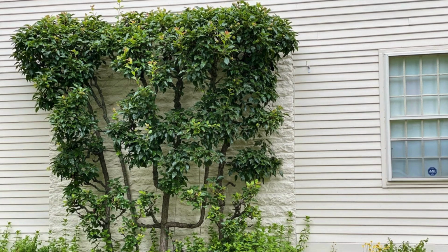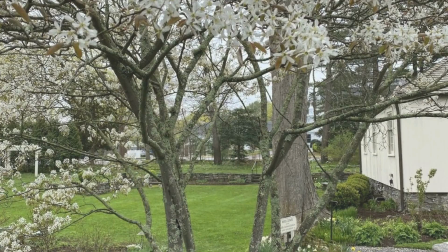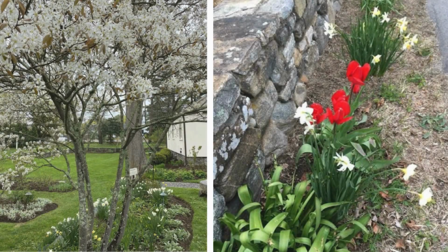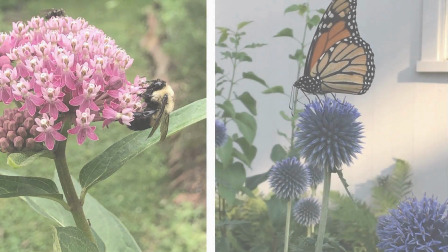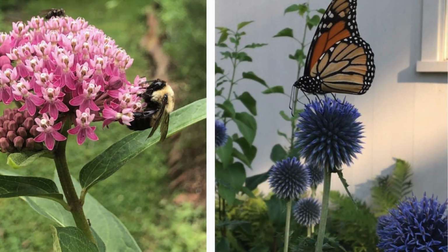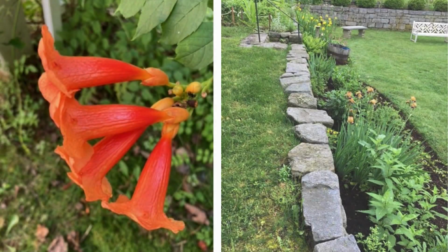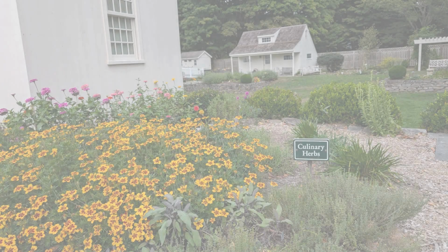And our gardens are incredible. As a matter of fact, we had a musical event here a couple of weeks ago in the dingle, which is in front of us, and there was a monarch butterfly who was enjoying it as much as the people. But we do have a lot of monarch butterflies. We do have a lot of milkweed. So we start from the very seed and the whole caterpillar. You'll find caterpillars in this garden from monarchs.